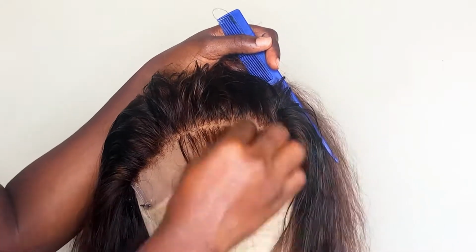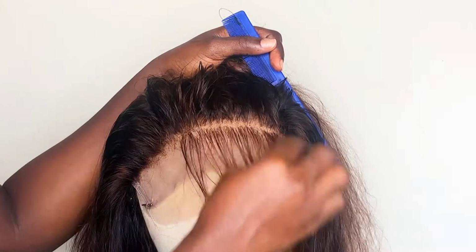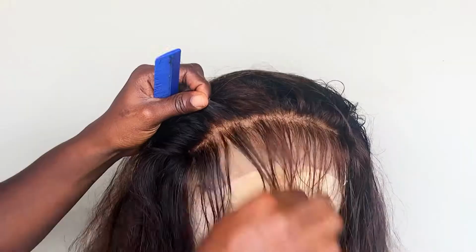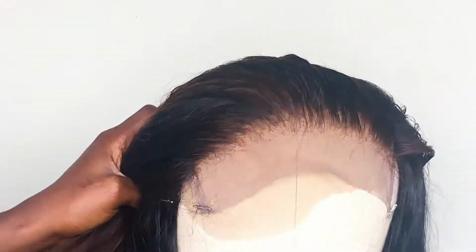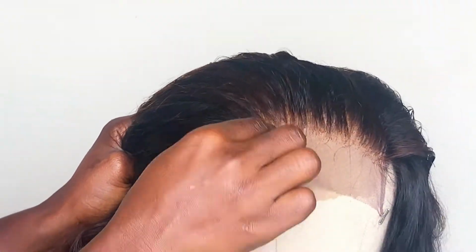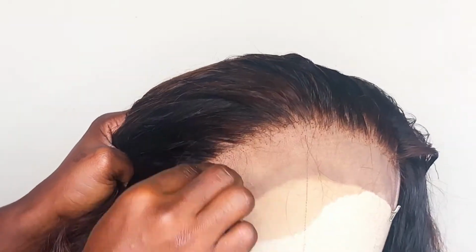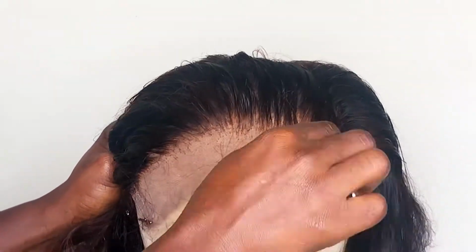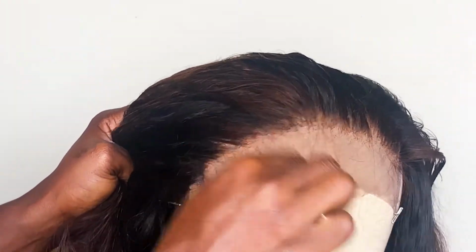So I just make sure I don't pluck everything out, but I'm trying to make the hairline as light as possible. But I'm just making sure that I don't make it too light. I just want to have it looking natural. But don't be scared. Whenever you pluck, you're going to have a whole lot of hair coming off. That shouldn't be a problem at all. I'm just taking off the little knots that are out of place.